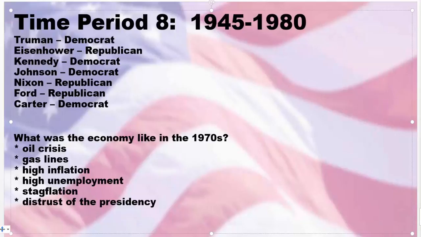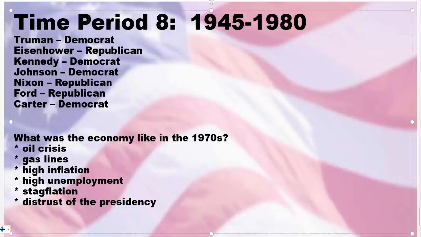So the conditions mostly were sparked by the embargo that OPEC placed on oil. So the oil crisis was the 1970s. There were gas lines during the 1970s. People at two different times were only able to buy gas on odd or even days based on their license plate. People were stealing gas from each other.